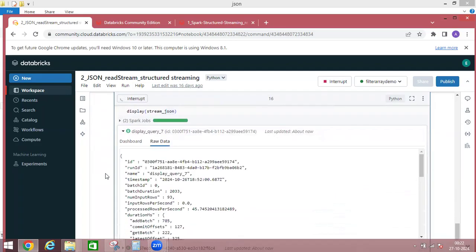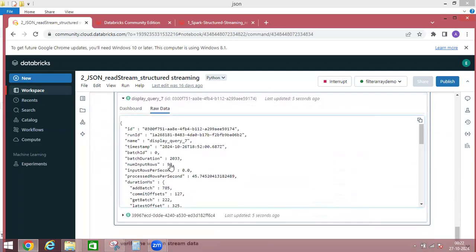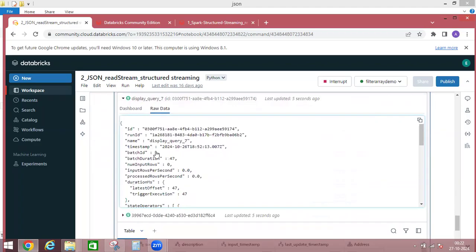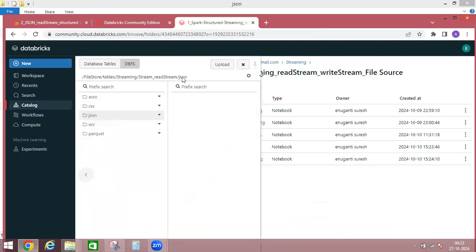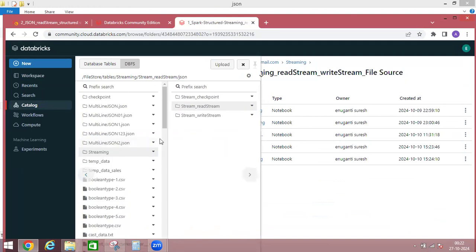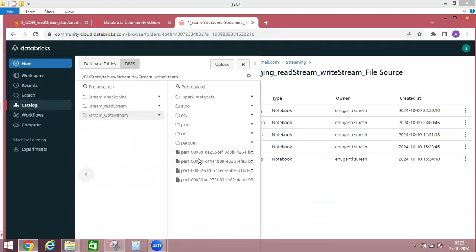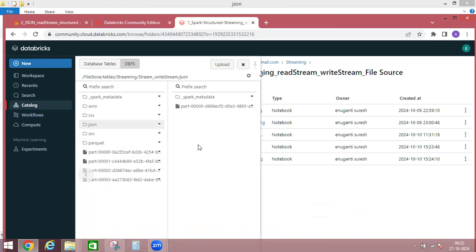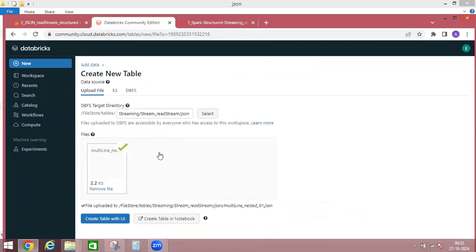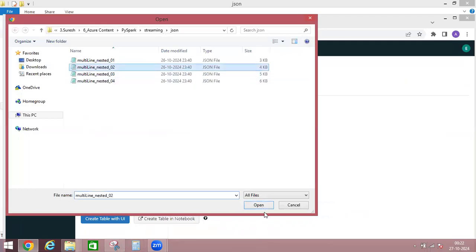If you go to display raw data, see 93 got written and 1. And if you go to writeStream and JSON, you'll find one Parquet file.